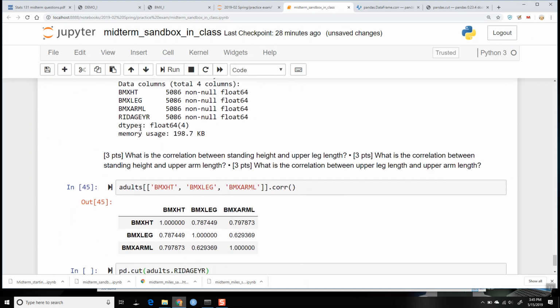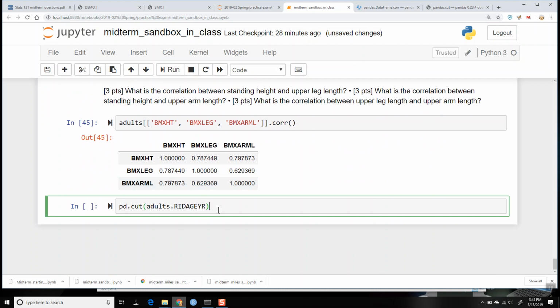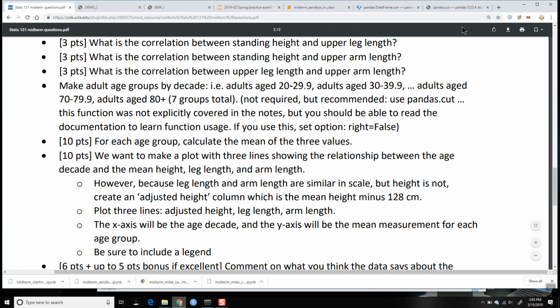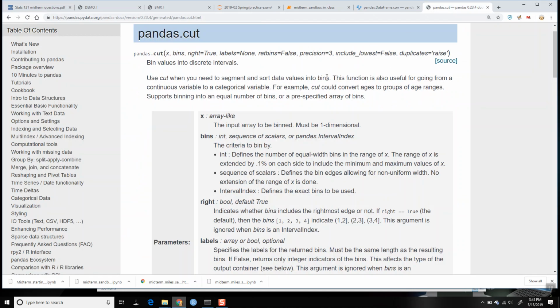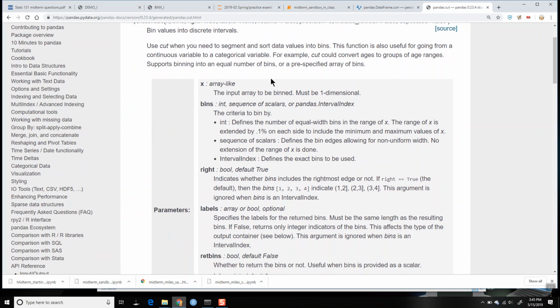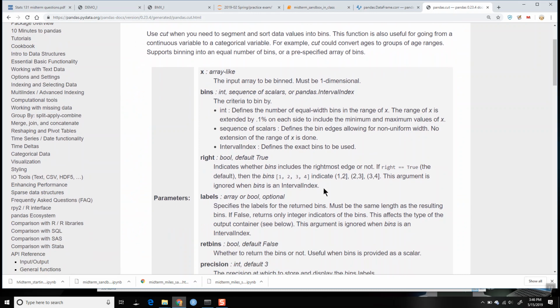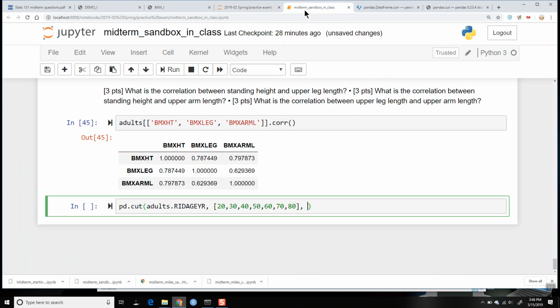That's what we want to cut, and we're going to give it a sequence of scalars: 20, 30, 40, 50, 60, 70, and 80. The directions said to use the option right equals false, which controls whether we should include the rightmost edge. We don't want that, so we'll set right equals false.